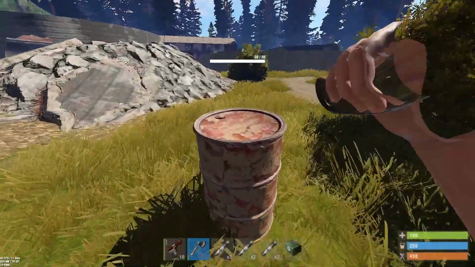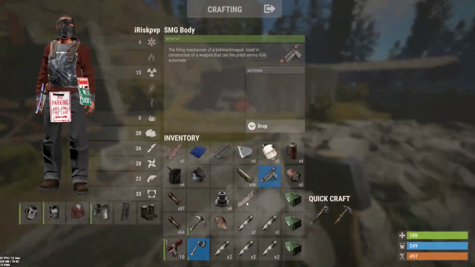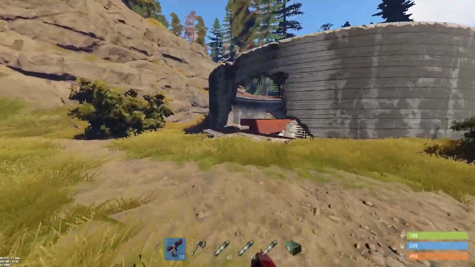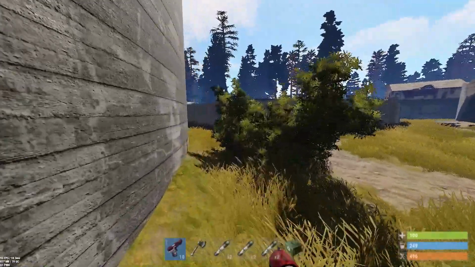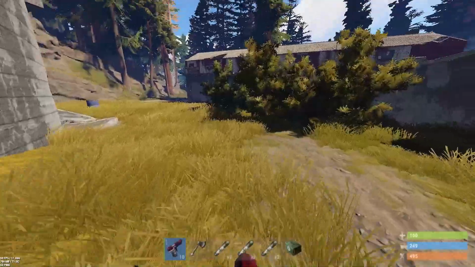But because we have a little bit of stuff, besides obviously the semi-auto rifle body and the SMG body, I think we're going to grind all this stuff down for some high quality, and then maybe check the top of this place up here for some... Yep, you can already see the boxes up there for some other stuff to grind down.